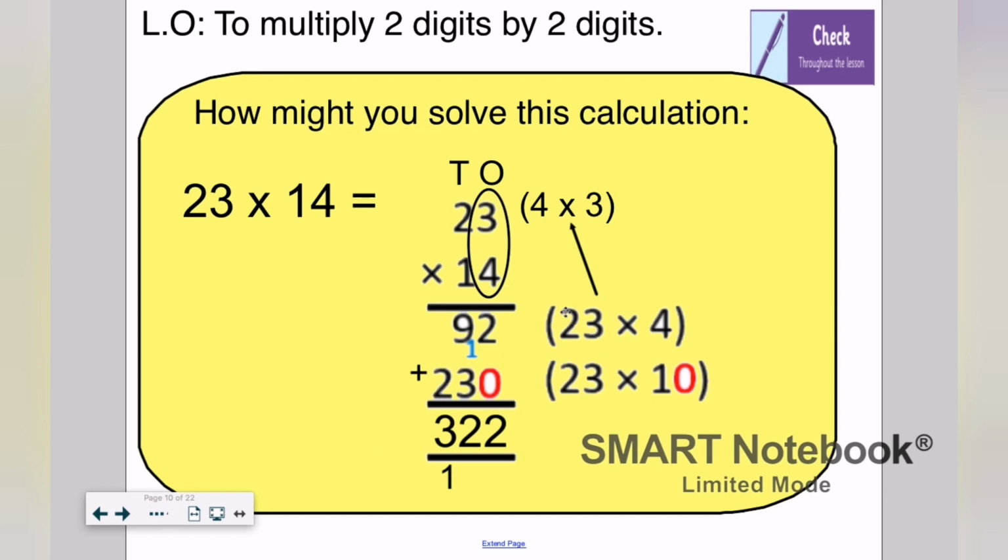So to start with, rather than just 23 times 4, I've broken this down in my head. I've done 4 times 3, which would have been the single digit multiplied by the 1's digit last week, and that equals 12. So I put the 2 here and I've carried the 1, just like I did last week on Friday and before that as well. The next step is that I've done 4 times 20, so the single digit times the tens. So I could just do 4 times 2, my known fact helping me, which is 8, add the 1 that I've carried, which makes 9, but because it's in the tens column, it's 90. So that's that bit done. That would have been, last week, the answer to that question.